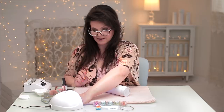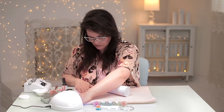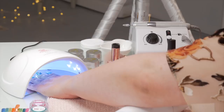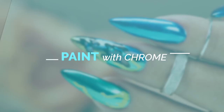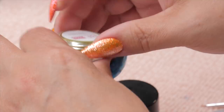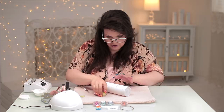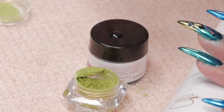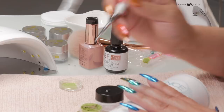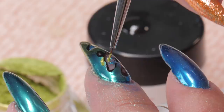I was thinking about doing something on the accent finger, but maybe not. There's one more little thing we could do. Let's check it out. Now we'll try this. I'm not so sure if we'll love it, but let's try it. We'll learn this together. I'm just taking a little bit of that chrome powder. I don't do this very often — I did it the other day and it was kind of cool. I'm just using this little black stand to hold the clear gel. I'm just going to take a little bit of the clear gel and dip it in the chrome, and sort of pull it along there.